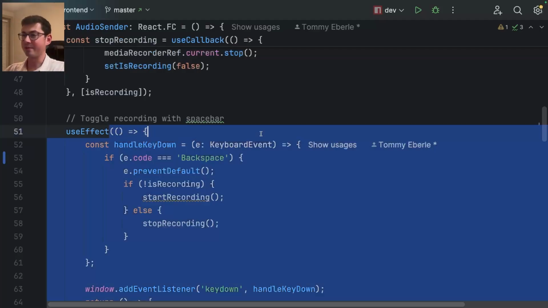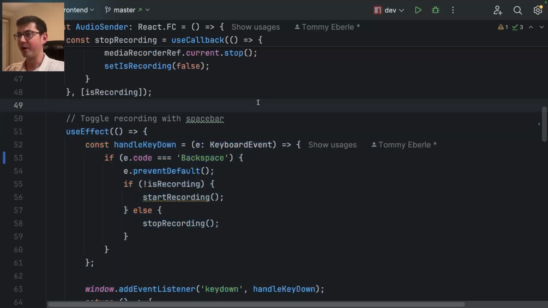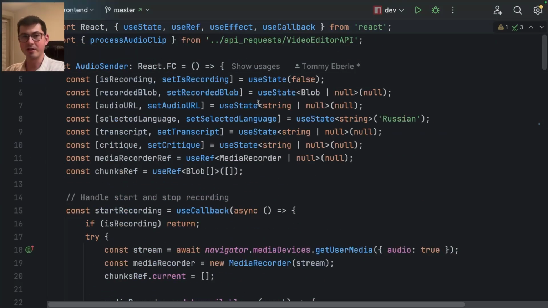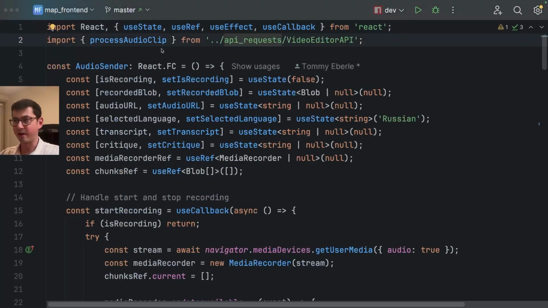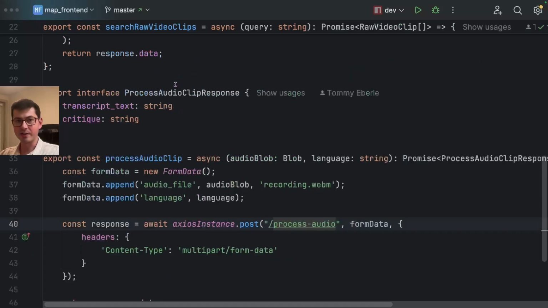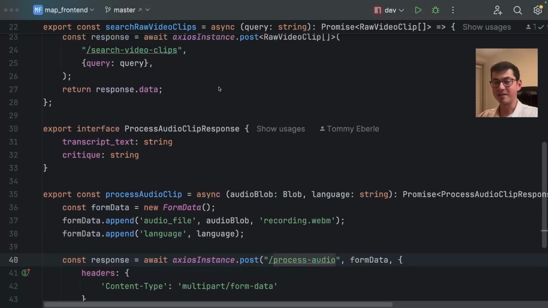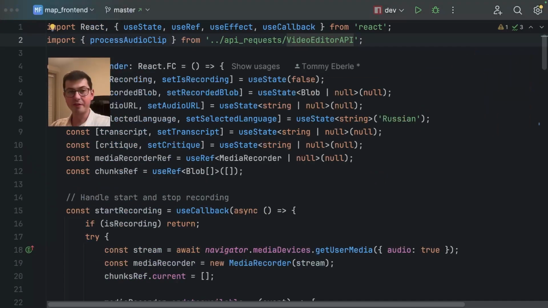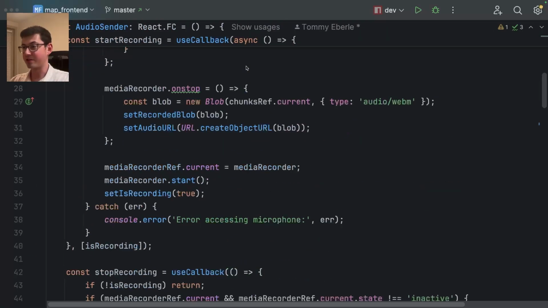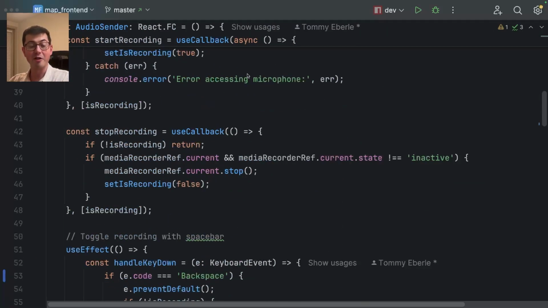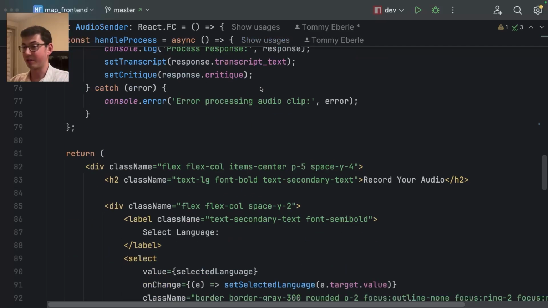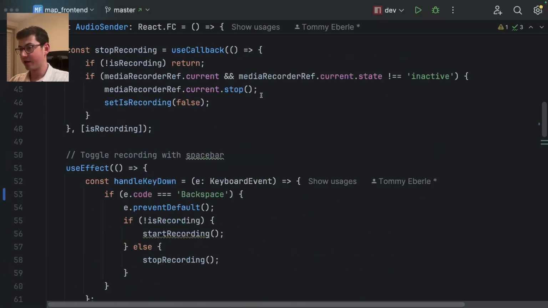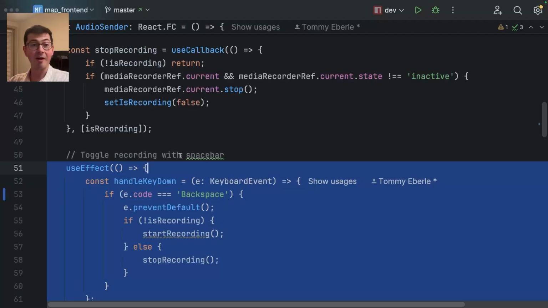In this case, I was able to grab this isolated snippet of code, and that was enough for Claude to do what I needed it to do. But oftentimes, that's not enough context. If we go to the top of the file, we'll notice that I have some imports here. And this video editor API, for instance, contains a lot of interfaces and functions that are used in the other files. If I really want Claude to be able to help me with these interfaces and functions, I actually need to let it know what the definitions are for them. And so that means I don't just have to copy and paste the code from this file, I also need to copy and paste the code from the other file, and that becomes a lot more tedious.